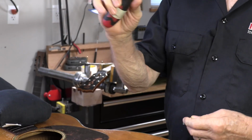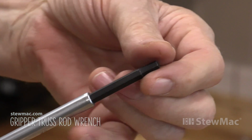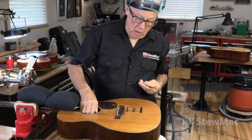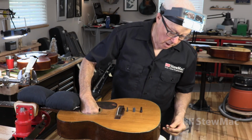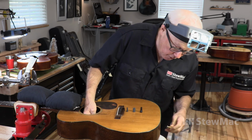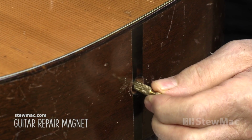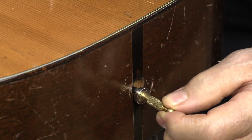I'm using a 4mm truss rod wrench. This happens to be a gripper. Gets a good grip. It's a little fumbly trying to find that hole and get this out the other end. So I got a 1/2-inch repair magnet on its handle. And this helps me find that end and bring it out.